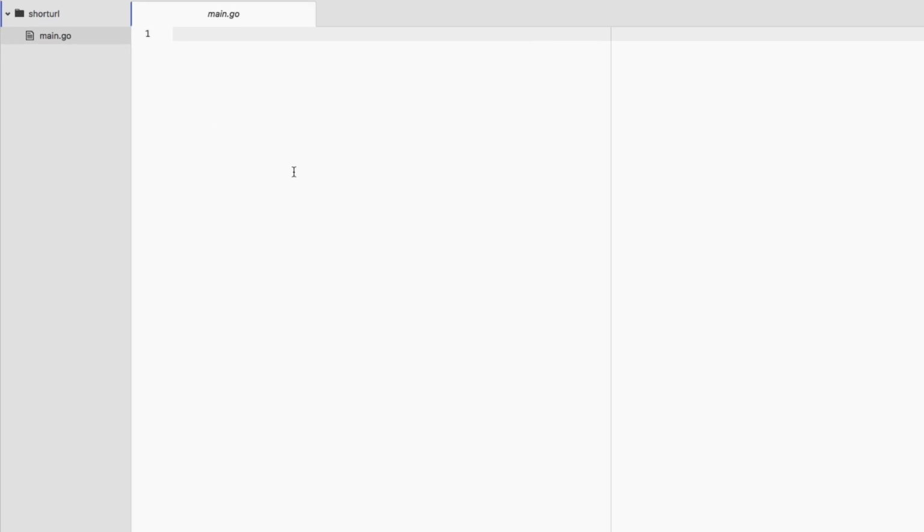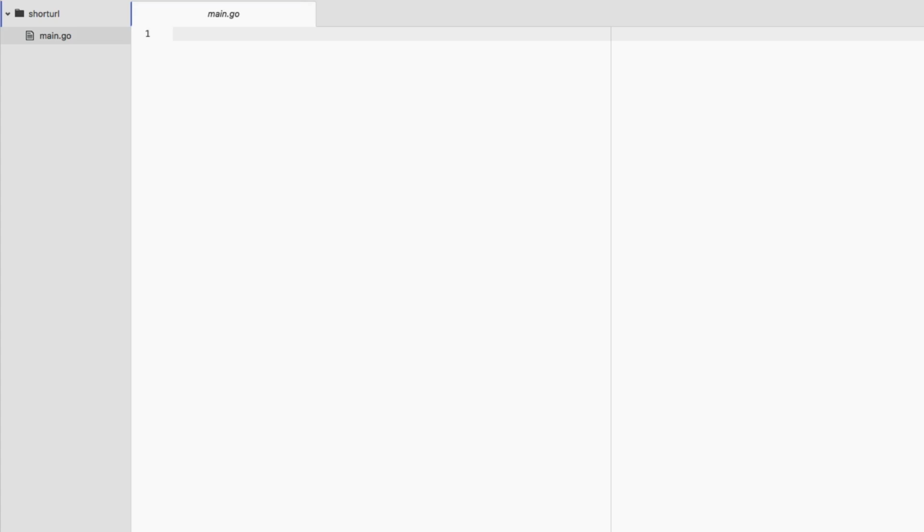Going forward, I do have certain plugins installed in my Atom editor that will enable certain auto completion features. So for example, if I try to use different packages, it will automatically import them for me. If your editor does not do that for you, that's fine. I'm going to go ahead and elaborate on what exactly was added by my editor. So you shouldn't feel like you are left out because you're missing the features that I have. Don't worry, I will go through everything and we'll make sure that this URL shortener application is a success.